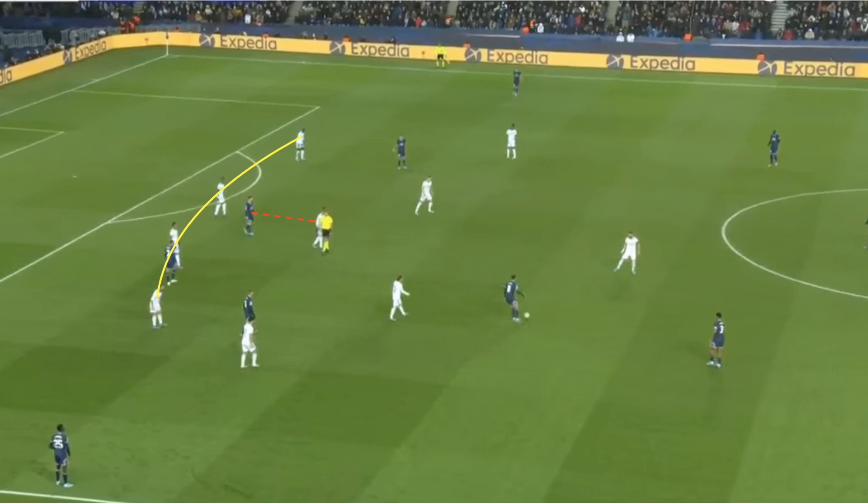From the start of the game we were able to see where the pattern of the game was going, as Real Madrid set off in an extremely passive 4-5-1 shape, not pressing aggressively and instead dropping off, allowing PSG's centre-backs to move the ball into the final third. Even in the middle third, Real Madrid's midfield line was still sitting very deep, not moving out to close down the space in front of them.